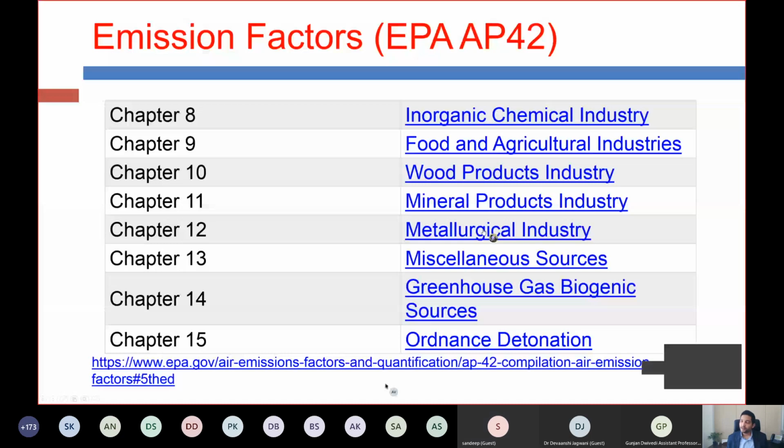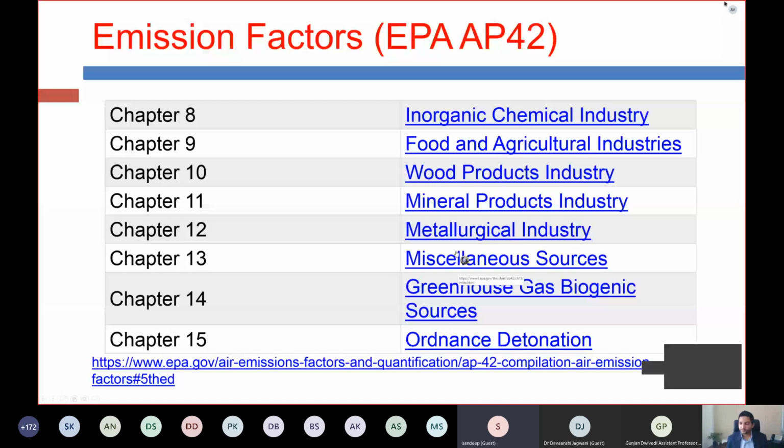What US EPA have done is they have conducted numerous stack emission testing and on-field measurement of such emissions, and thereby they could come up with some emission rates. Then when they say that there's a steel plant of about 2 million tons per annum production capacity, they come up with an emission rate: when you estimate emissions, you multiply the emission factor with the appropriate details, the capacity of the plant, the material that is being produced. In my presentation, I have included the links for each chapter, and all this literature is available on the USEPA website, and it can be used.